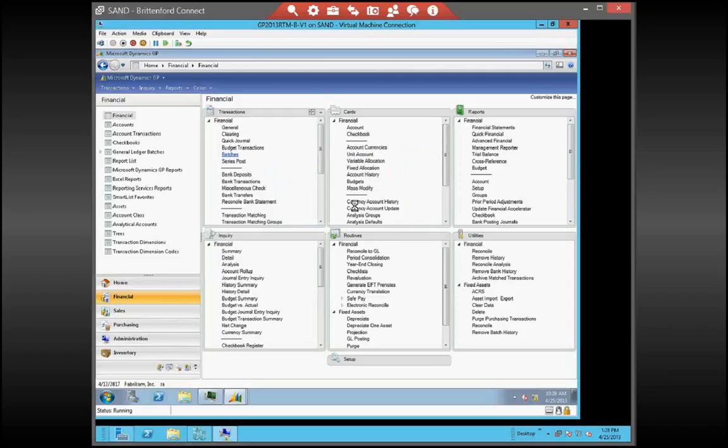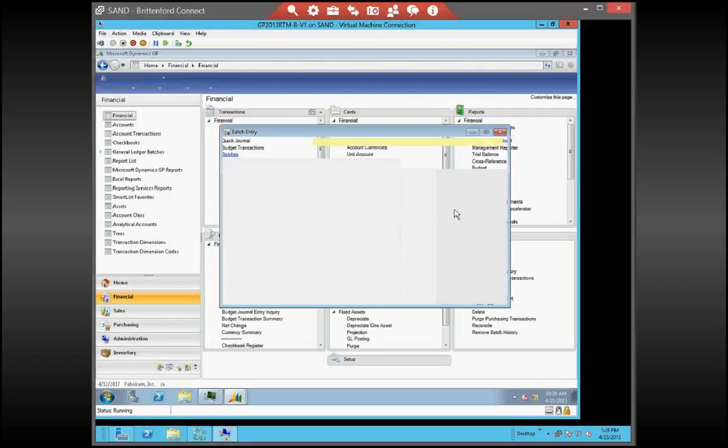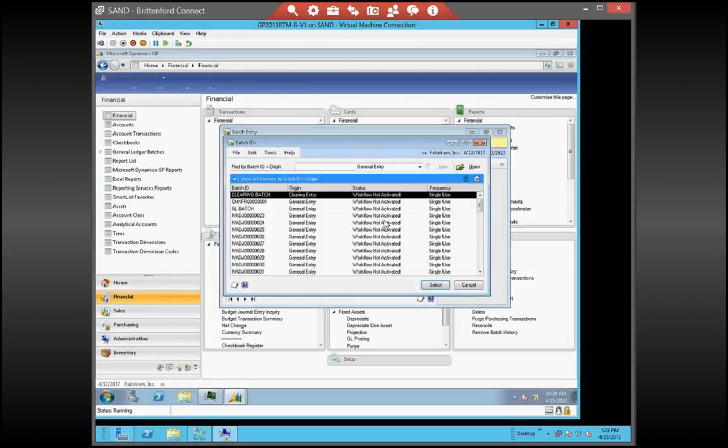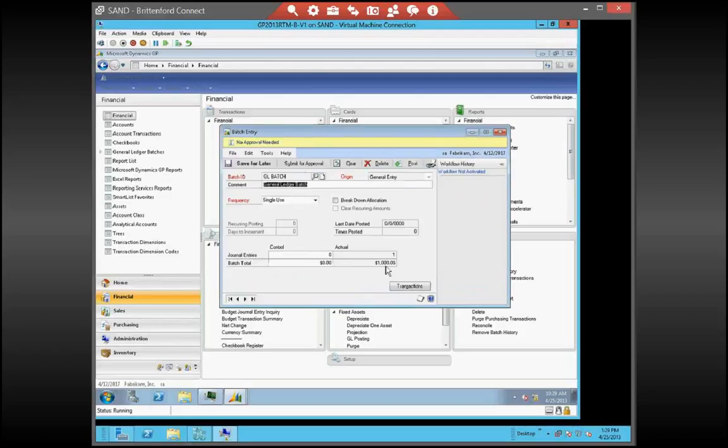can be confusing. So I'm going to open up a batch here in GL and show you what I'm talking about. So it's this batch total right here. So let's just pull up a GL batch, which says that I have one transaction and $1,000.